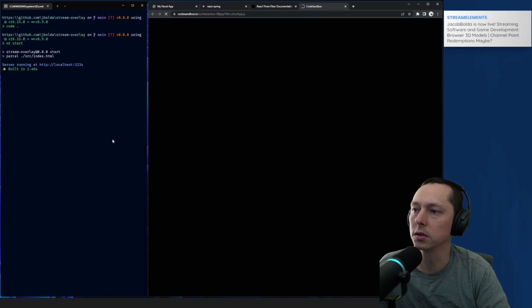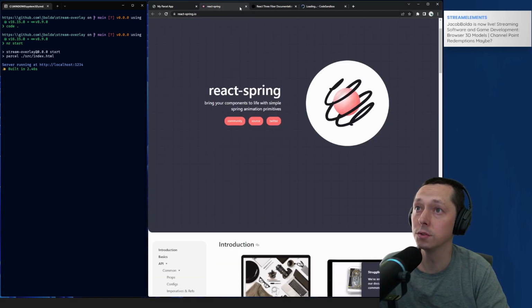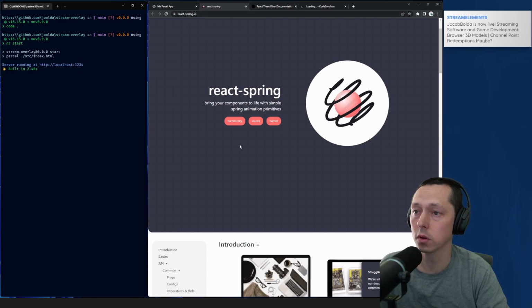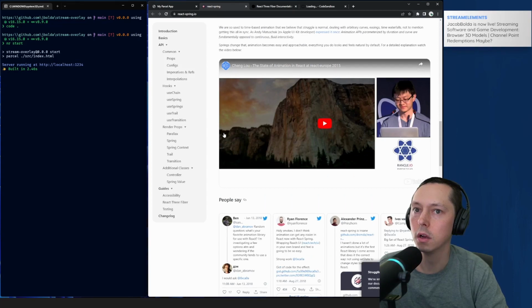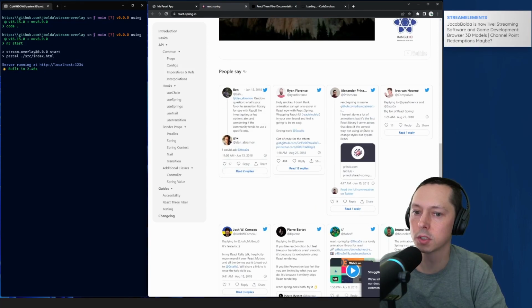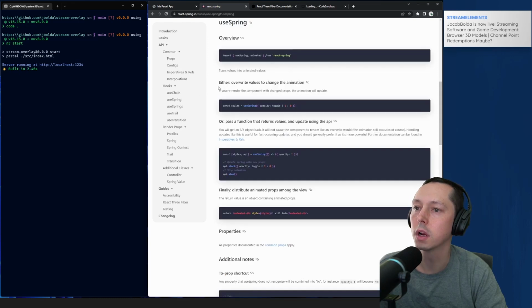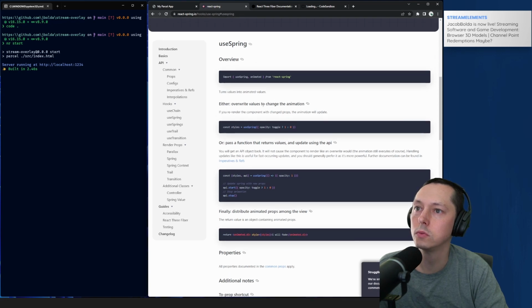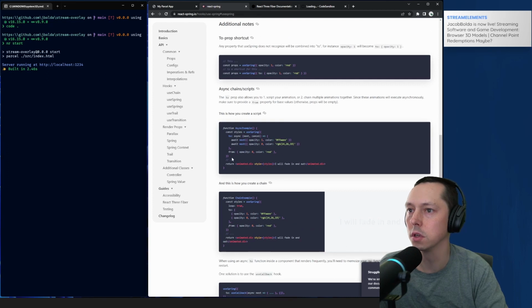Let's look at the sandbox. I feel like there could be a little bit more. I've not used React Spring, so the CodeSandbox is loading. We can take a quick look here. I don't know if there's some expectation that you have used React Spring, but I definitely feel like I could use a little bit more context on how this all fits together.